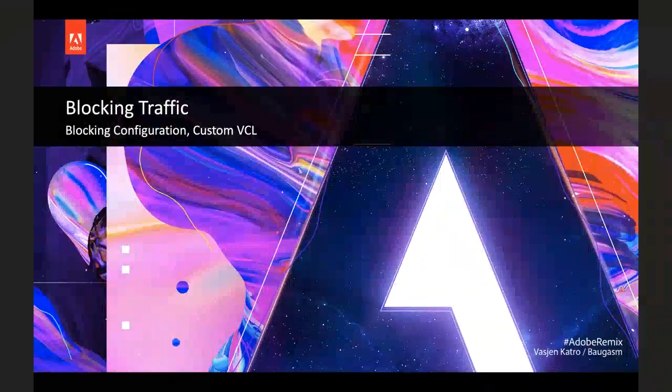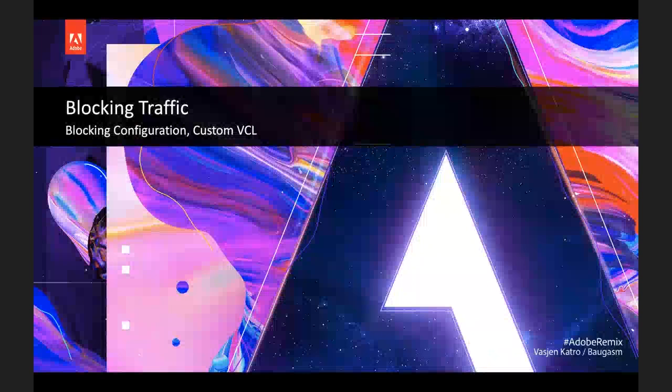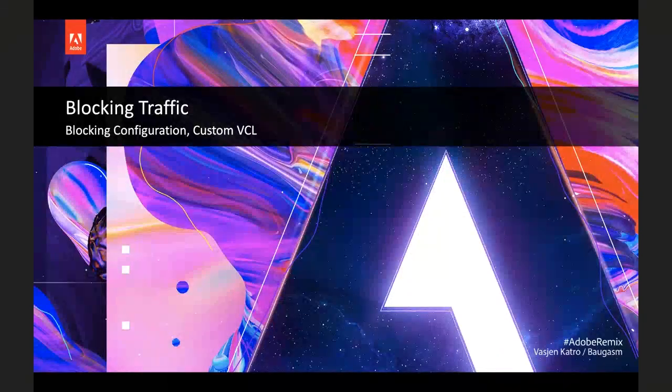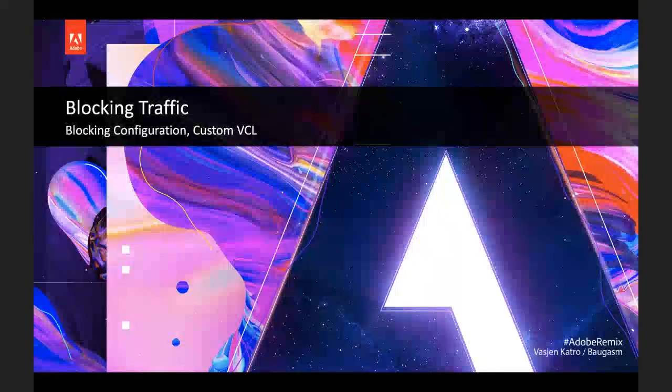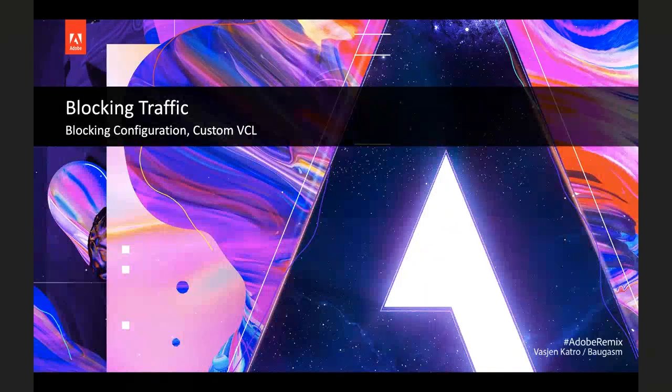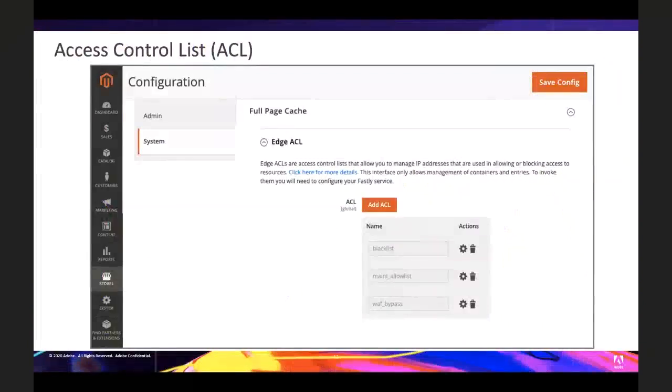An additional part which I wanted to tell you today is about blocking traffic. Sometimes we need to block some resources of your web application for certain IPs or a geographic area. You can do it using Fastly and configure blocking from the Magento admin UI. You can also use this feature to prevent bad actors from interfering with your web application. But before showing you how to block some IPs, I want to tell you about ACL.